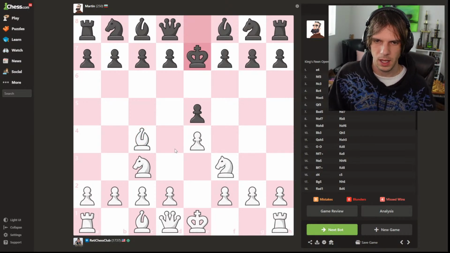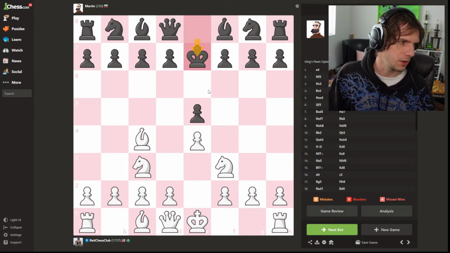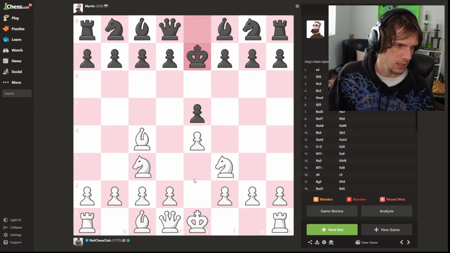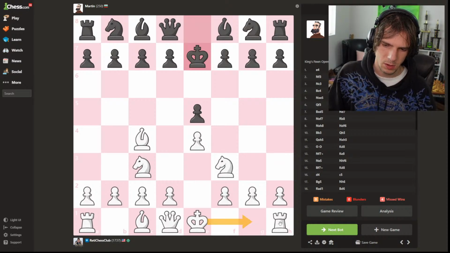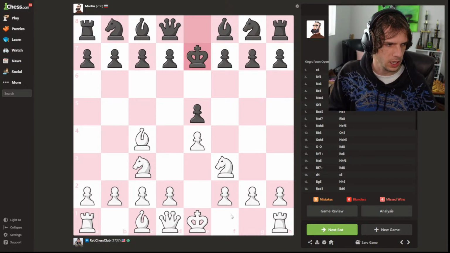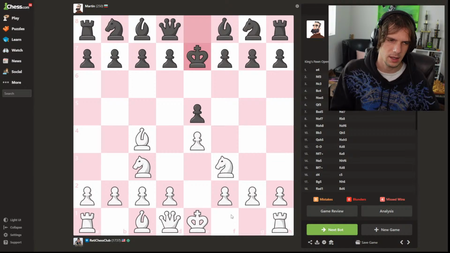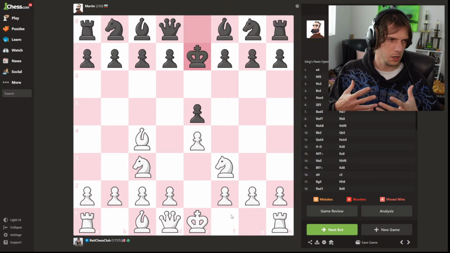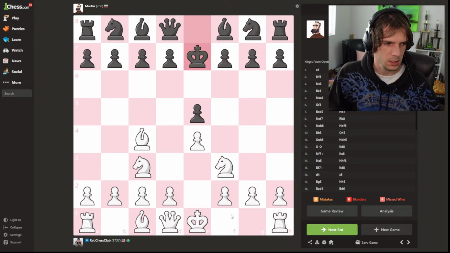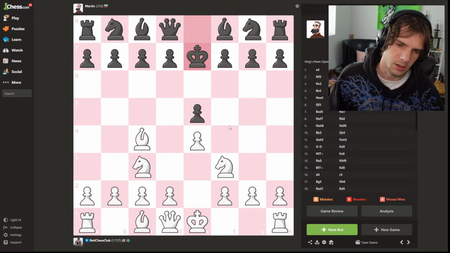And then this is a great example of what not to do. Your king belongs in a castle. We'll talk about castling in a second. You can basically move your king 2 spaces towards a rook. The rook jumps over the top, and then you get to move 2 pieces at once. I'll teach you how to do that and all the details behind it in a second. But even if you can't do that, you don't want your king towards the middle of the board. That's where all the pieces are going. So you want to be really careful not to do that.